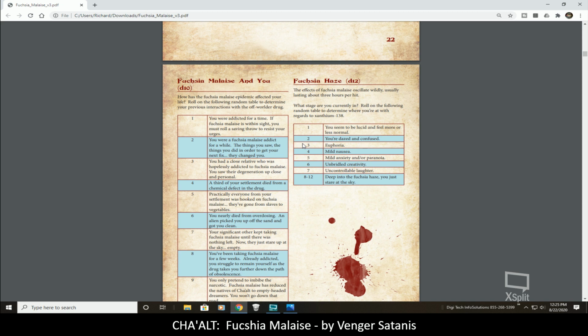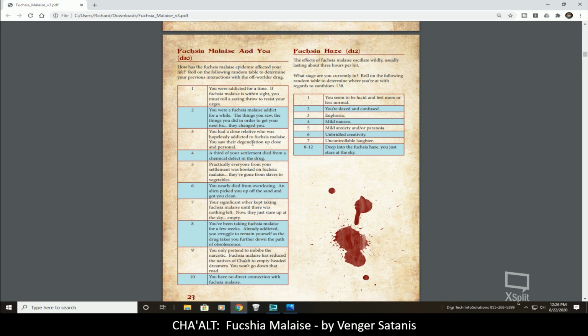Fuchsia Malaise and you. How has the Fuchsia Malaise epidemic affected your life? Roll on the following random table to determine your previous interactions with the off-world drug. All right, so now I know that Fuchsia Malaise is an off-world drug. And so we could roll, and let's say I rolled a 7. Your significant other kept taking Fuchsia Malaise until there was nothing left. Now they just stare up at the empty sky. It should have been at the empty sky, but all right. Interesting.